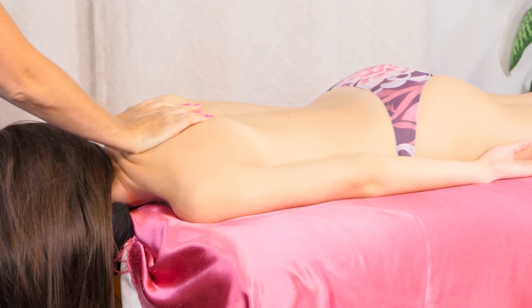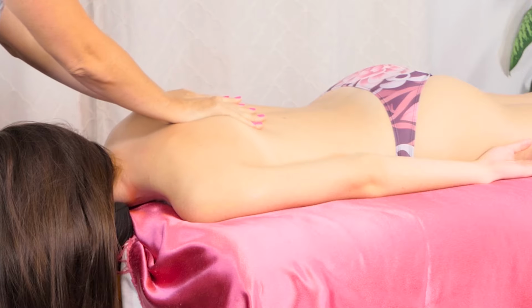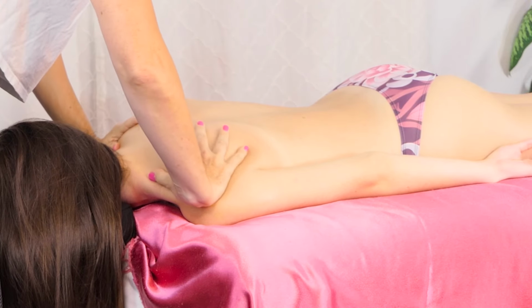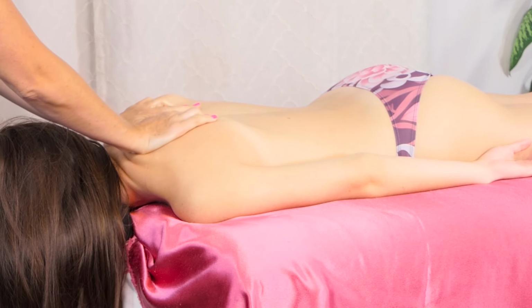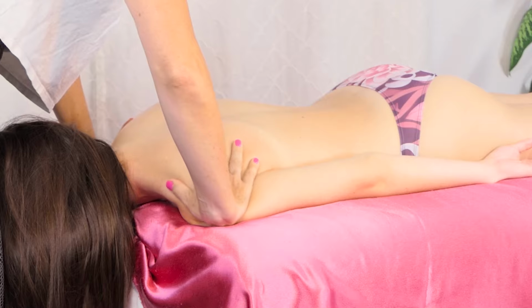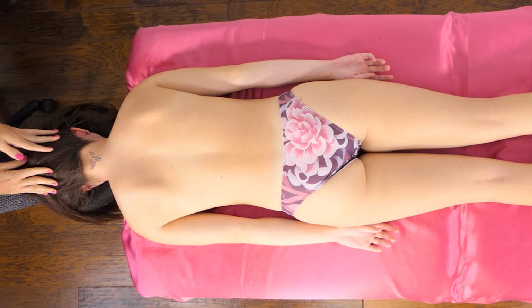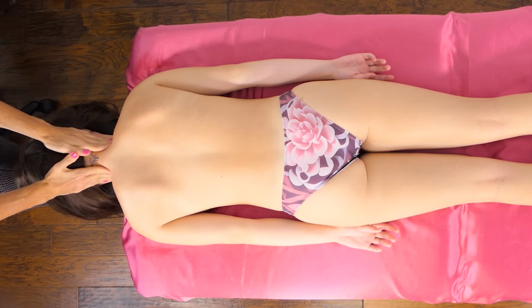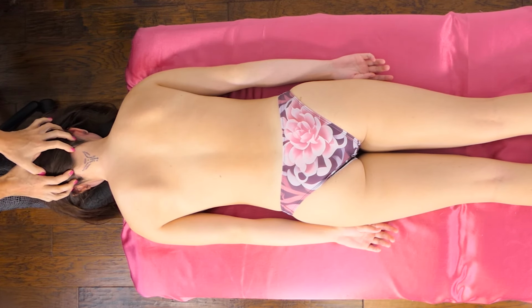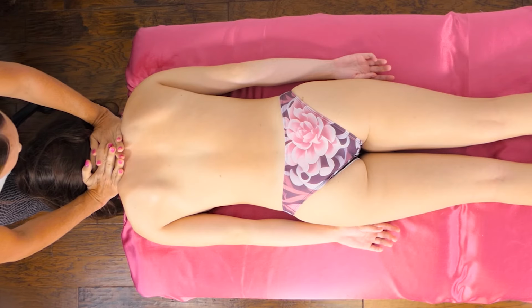With this work for the shoulder, I like to include the lats just because it feels really more whole body focused. It just feels better. The lats, because they're a superficial muscle, just this lighter effleurage stroke is really great for the lats, stretching all of that muscle tissue, connective tissue. Also checking for any swelling and just kind of tuning into how things feel different from the right to the left.